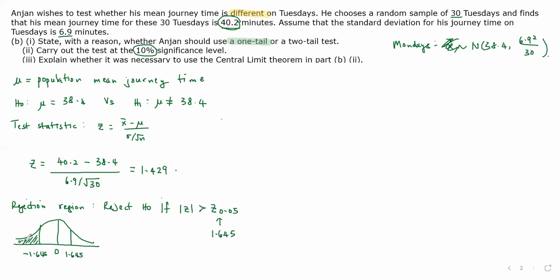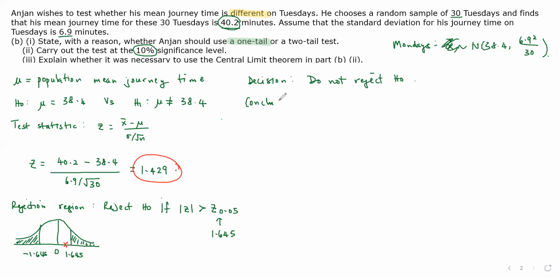If the value of the test statistic falls into the tail area, the shaded region, then we reject the null hypothesis. But you see that 1.429 is somewhere here. It doesn't fall into the rejection region. So our decision here is to not reject the null hypothesis. We say that our decision is do not reject the null hypothesis. Now we can only say whether we reject the null hypothesis or do not reject the null hypothesis in our decision. You cannot accept the null hypothesis.